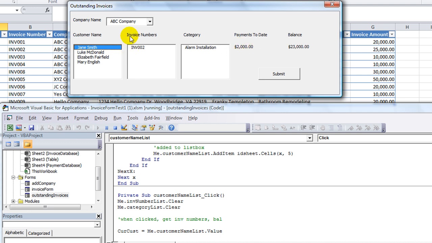Let's go to the other companies. Tony Sparrow. Okay, so on the click event for this, or the change event, you notice that we probably need to clear these. That's something that we need to adjust now that we've gotten this far. So let's do that now. Double click here.